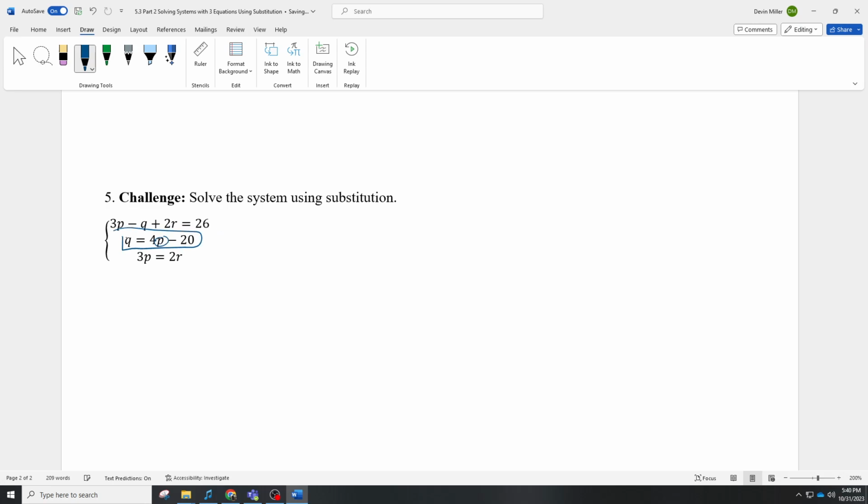So this side has a P. You should probably do the same thing to the bottom here. Get P along with everything else on one side. So I would get R by itself by dividing by 2. So now if we rewrite this, R equals 3P over 2. Now we have something that works, because this can go in for the R at the top here. And the second equation, we can put in the 4P minus 20 where the Q is right above it. And the other part, it just has a 3P. So you can then make an equation with only P's. Solve for the P's and then work your way backwards to get Q and R.